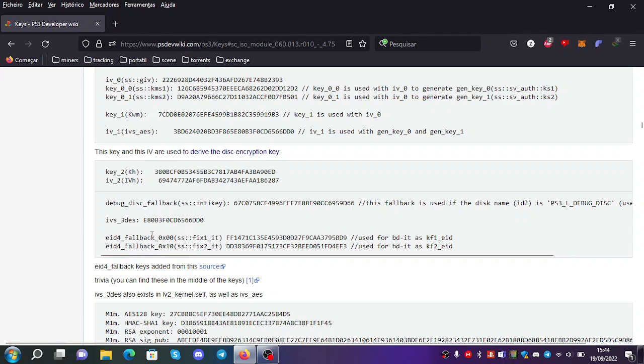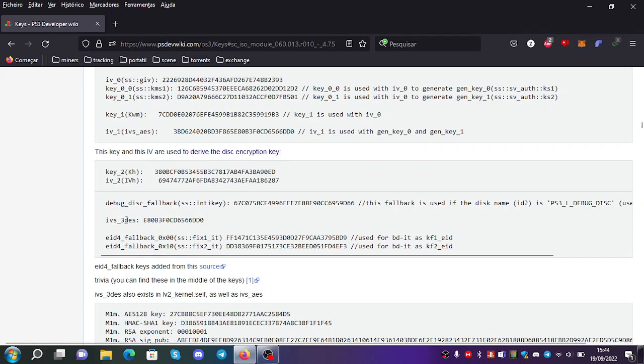So then you have the fallback ID4 and the debug disk fallback, which is used to decrypt the debug ISOs that are formed with the debug tools.